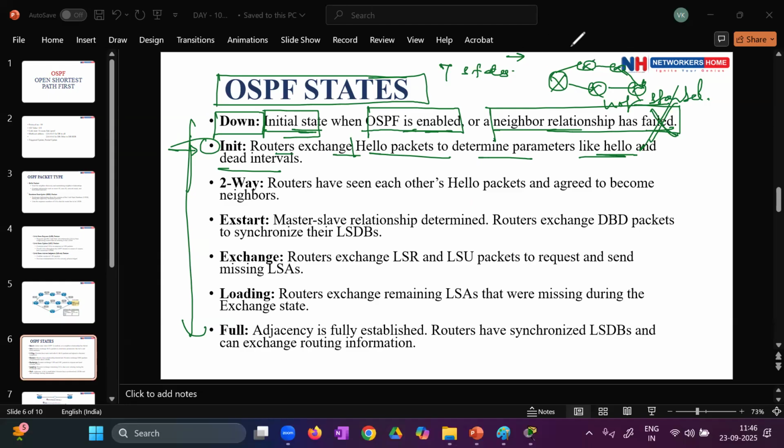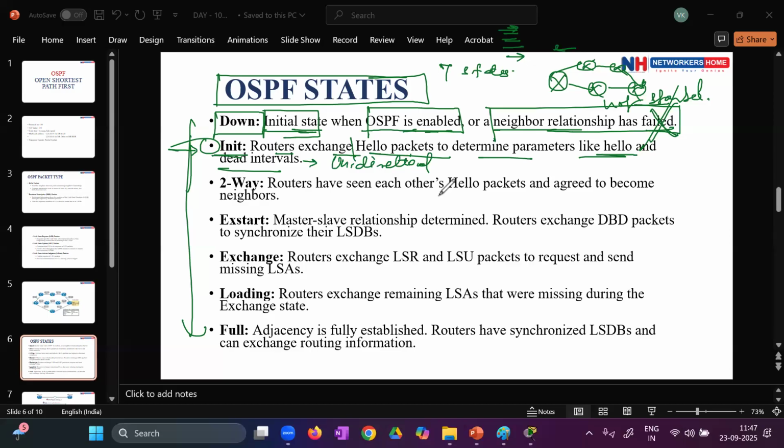Same, that router will also send hello packet messages to its neighboring routers. If one side's hello packet has been delivered to the other router, this is called the init state. In this it is unidirectional. It means at present, both routers have not seen each other's hello packet messages.